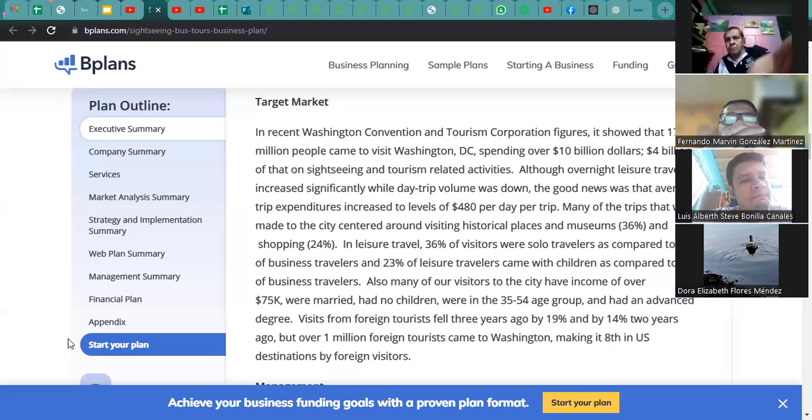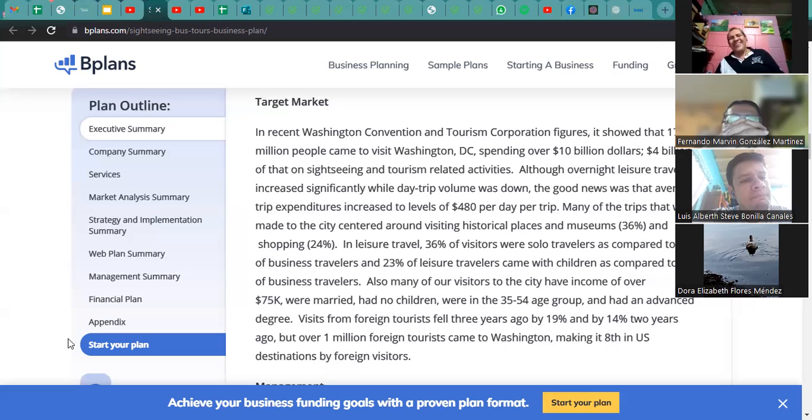This paragraph is a very good one. I mean, you can compare each tourist spends at least $1,000, each one, to make 10 billion. Imagine, there are 4 billion only for sightseeing, and the main company in sightseeing has only 2 million per year. 2 million. There are 3,998 million. There is a lot of money.